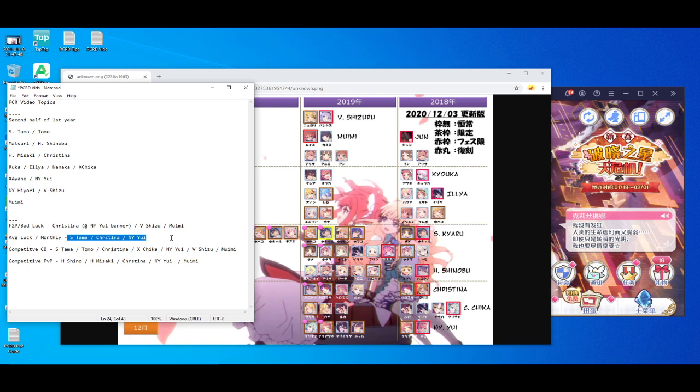So if you're a monthly player with average luck, my recommendation again is to finish the Estama, because Estama will definitely be helpful in PvE regions such as the Luna Tower. She'll be used in clan battles, a pretty wide variety of usage. Christina, again, just pick her up at release, so you enjoy about 2 months of Christina ahead of New Year Yui. You can then pick the New Year Yui up and pick the Shizuru for clan battle and Muimi.